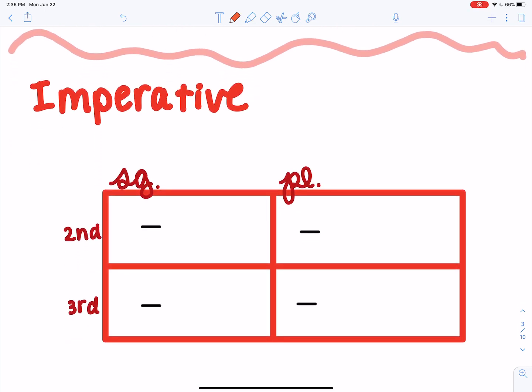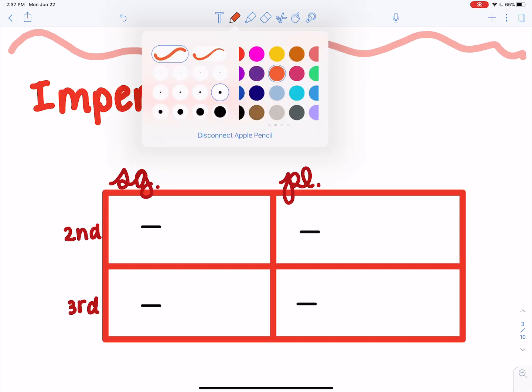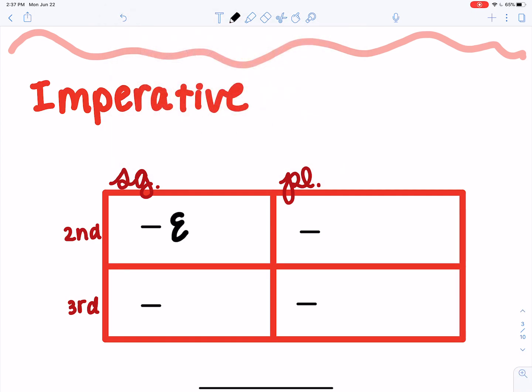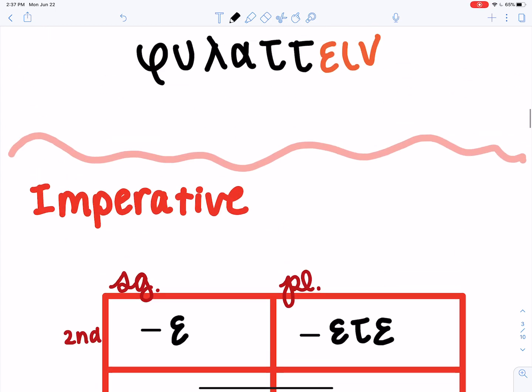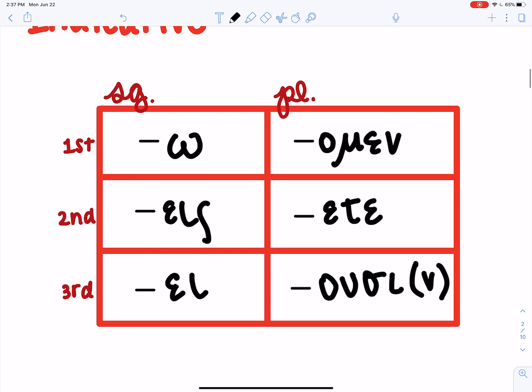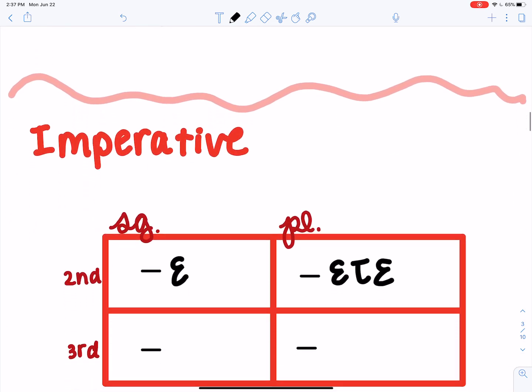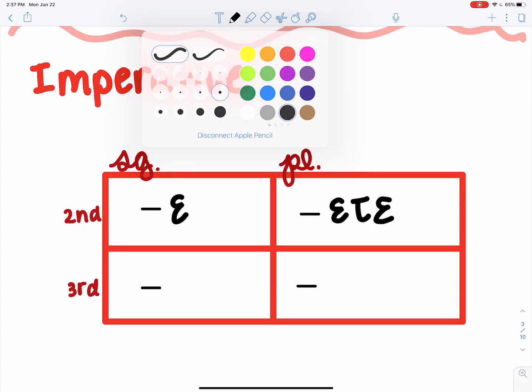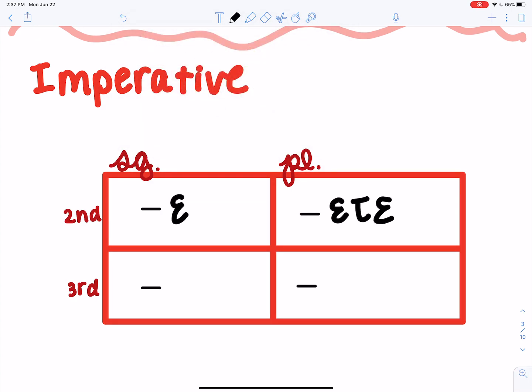So Greek does something cool that's somewhat different from Latin in that you have both a second and third person imperative. So the second person imperatives, for which the endings are epsilon, I'm going to use black again. Epsilon in the singular, and epsilon tau epsilon, which you might notice is exactly the same as the indicative second person plural ending. Anyways, we won't worry about that right now. So these two, and ete, are what we would consider our normal imperatives. They're used to give a command to someone.